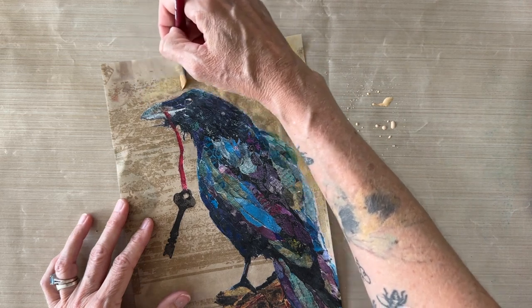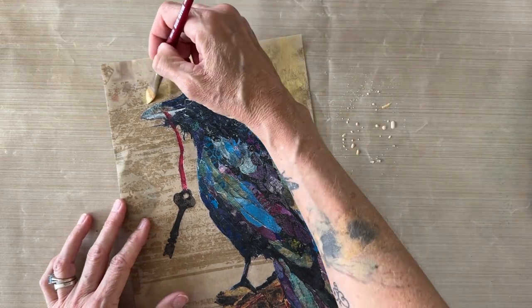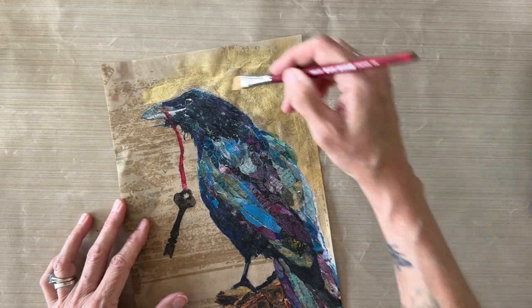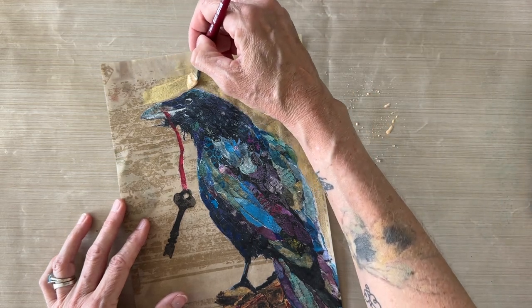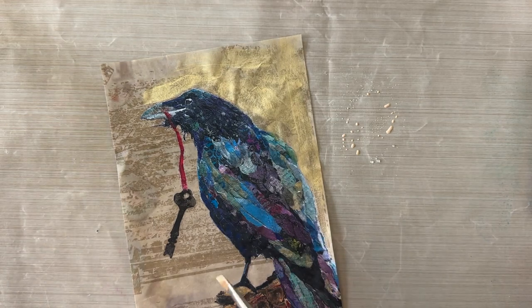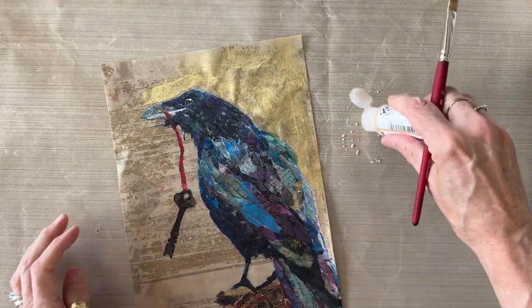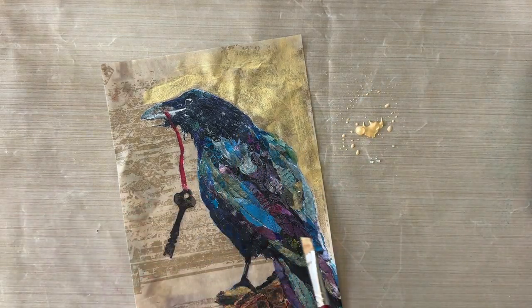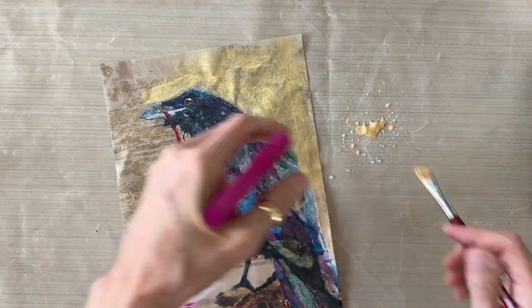So you're going to want to do it on a surface that it's not going to stick to. So we're using the craft mat here. But if you don't have that product, you can do it on a sheet of palette paper or a sheet of plastic or some glassine. But you have to put it on a surface that it's not going to stick to when it dries. So something slick.